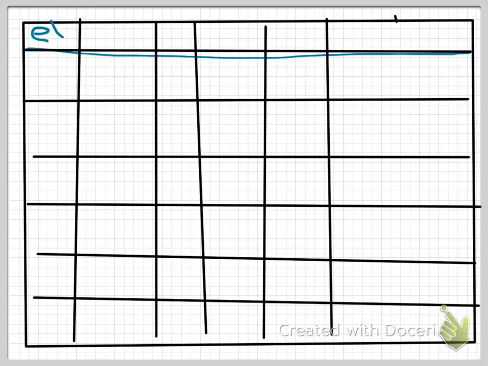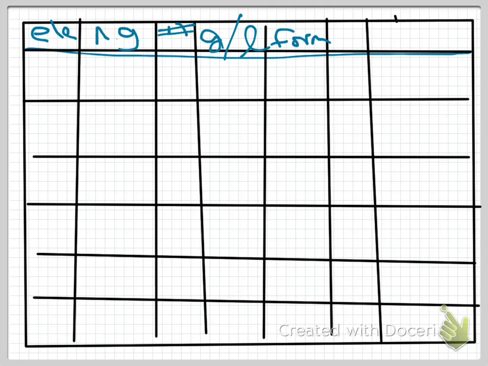This is the element. Then this is the closest noble gas. That's what this Ng stands for, noble gas. Then this is the number of electrons. And did it gain or did it lose to get there? And then what is the formula? Is it going to be a cation, or is it going to be an anion? And then what is the name going to be? All right, that's what we're going to put.